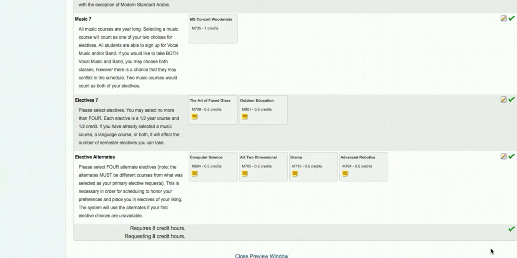You're almost finished at that point. The last thing we need you to do to complete this process is to print off a list of your course selections. Print this out for next year and take it to your SWAT teacher the very next day. Please note that our program of studies is available online.